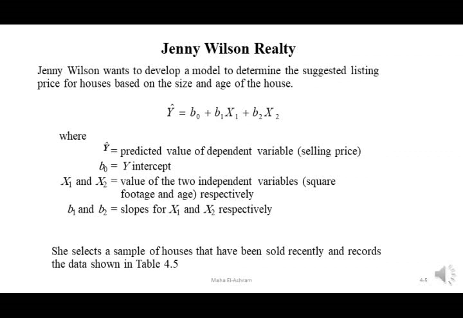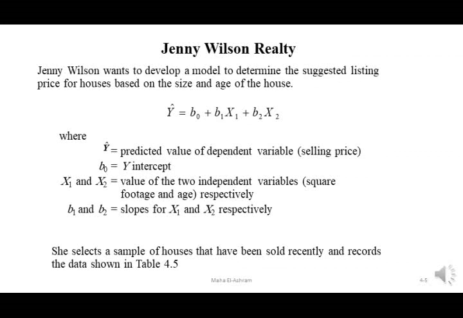Now we're going to use an example. In this example, we're talking about Jenny Wilson, who wants to develop a model to determine the suggested listing price for houses based on the size and the age of the house. So Jenny Wilson has a real estate company, and they want to form a model to represent the selling price of the house in terms of the size and the age. So it's like the price depends on the size of the house and the age of the house.